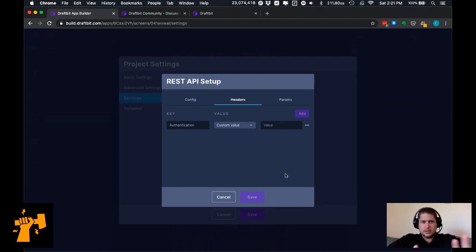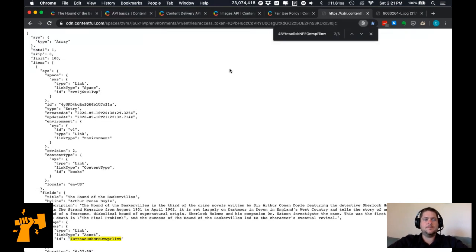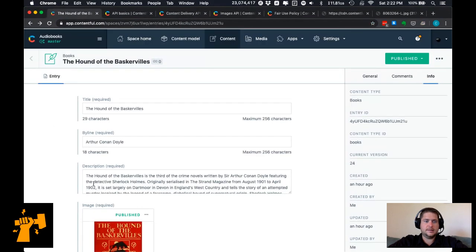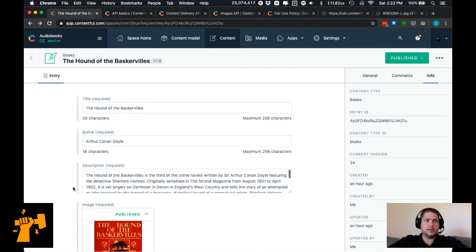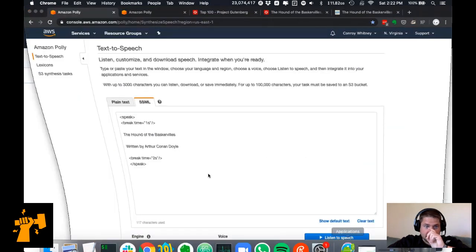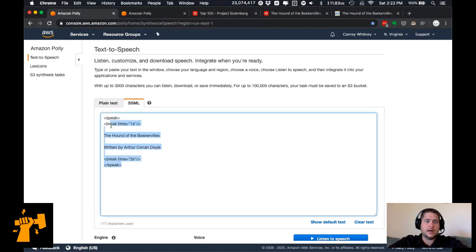So what we were working on earlier today was the CMS, the content management system. We're uploading these public domain books that we ran through Amazon Polly, which lets you turn text into speech. It sounds pretty nice.